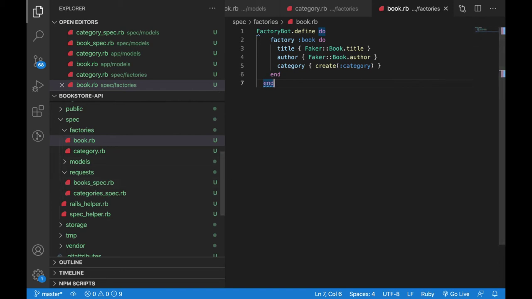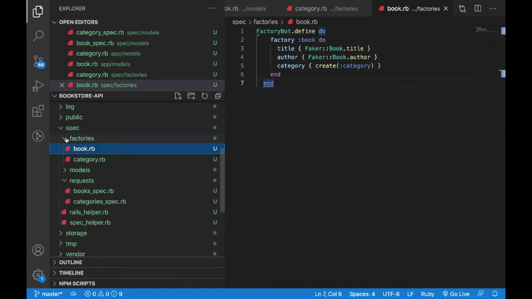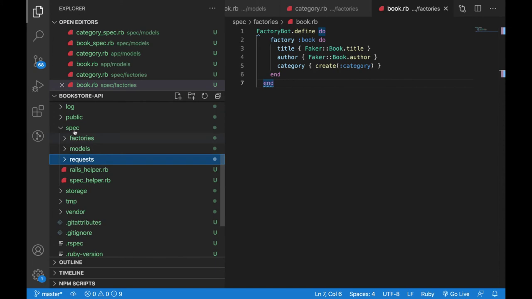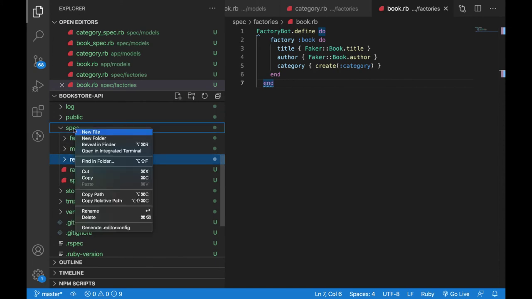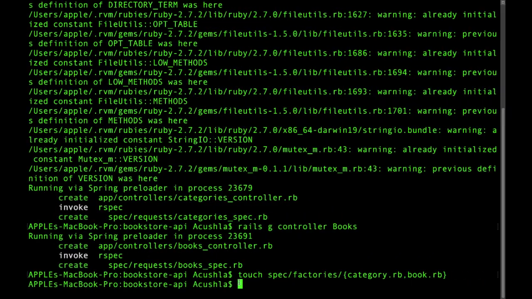Let's look at our spec, but first I want us to create a custom helper method, JSON, to help us pass our JSON response to the Ruby hash. So I'm going to create a support folder inside our spec folder. Let me clear this.